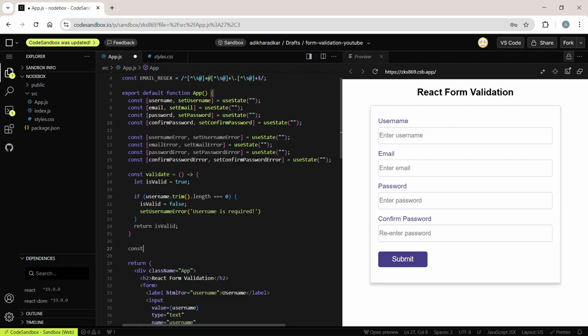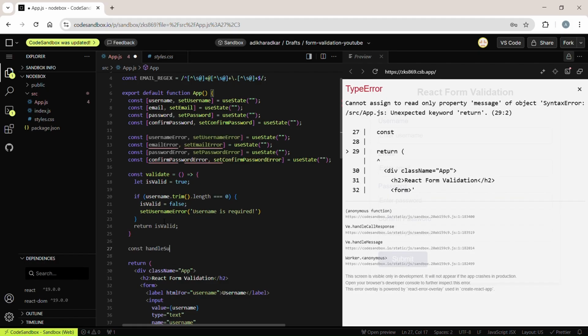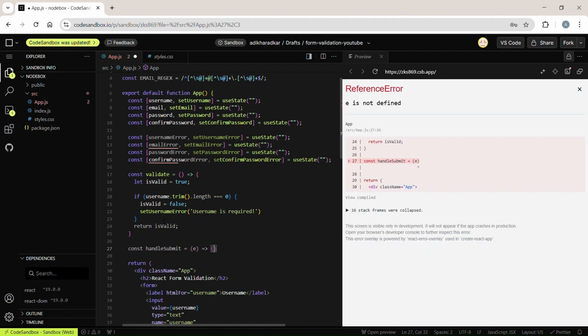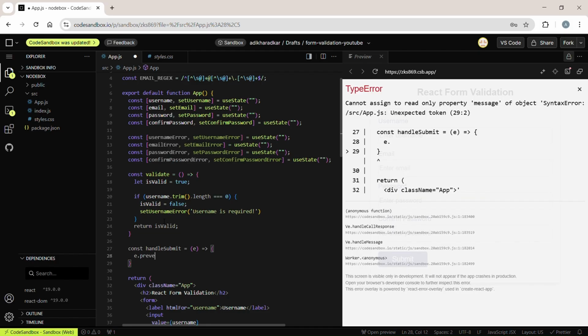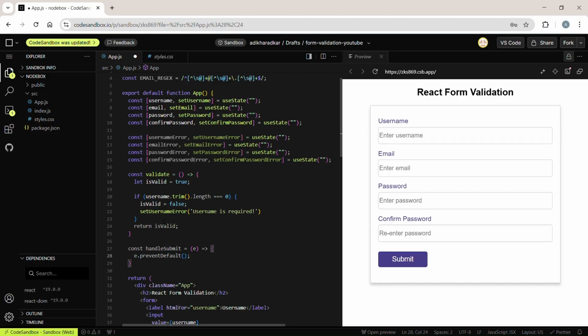Create another handler, handleSubmit, which is going to take an event. And remember what I said about the default behavior of the form, that it refreshes the page if we hit the button. So I'm going to prevent this behavior using the preventDefault method, which is a part of the event. If I hit the submit button, the page won't be refreshed.